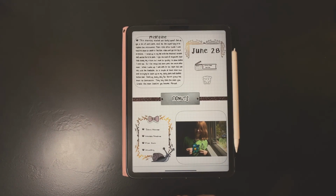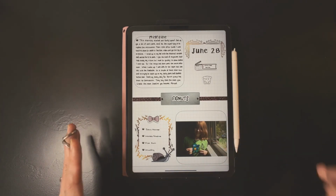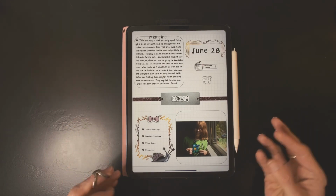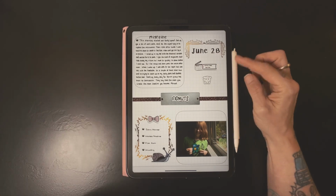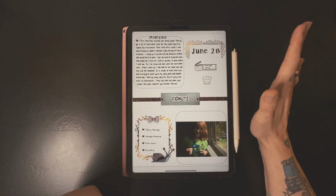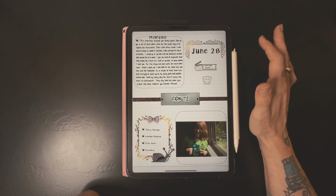I don't like migraine days, but I was in bed all day, and once the actual bulk of the headache was gone, like I lose my vision when I get migraines. So once I was able to see again, I grabbed my tablet, I was laying in bed, and I finally watched Bird Box on Netflix. I know it's been out forever, but I haven't had a chance to watch it. And I did. And I've seen a lot of mixed reviews, but I really liked it. I thought it was really good. And I mean, I love Sandra Bullock anyway, but I thought it was a really good movie.